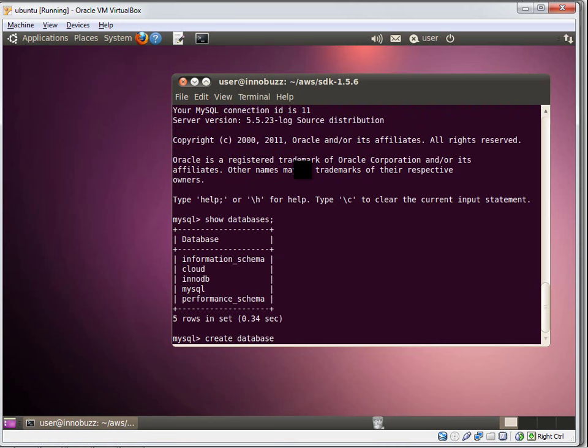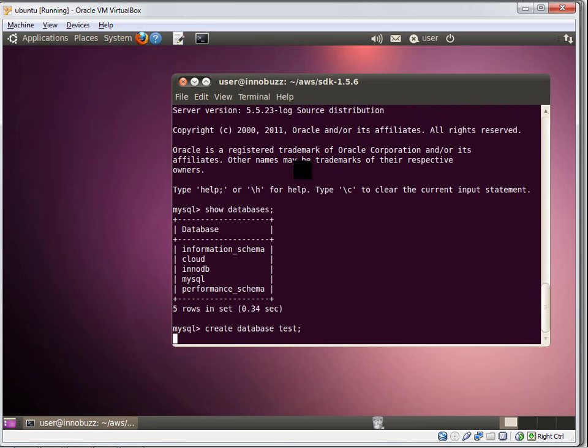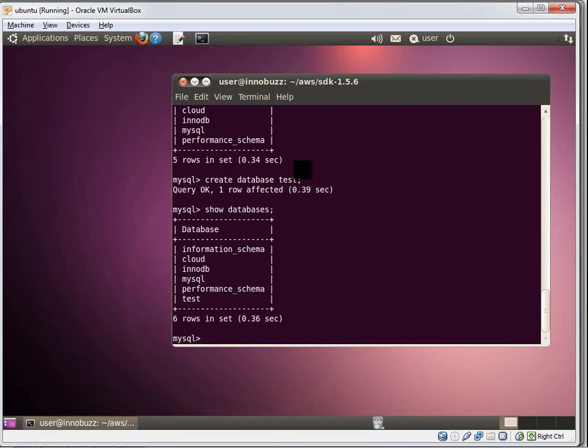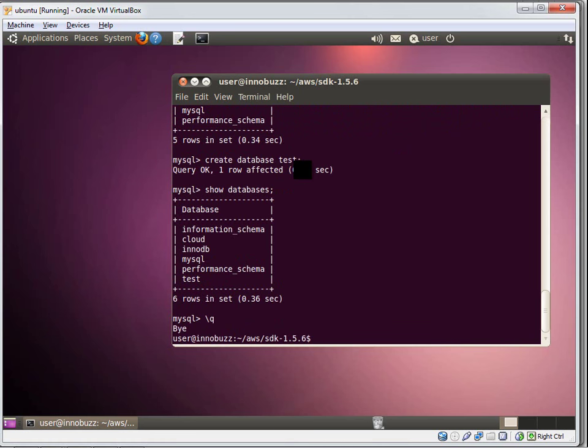The only thing is that it's stored on the cloud server, and everything else is the same. We can check whether the database has been created. Yes, the database has been created. This is how we create and access a MySQL server in RDS.